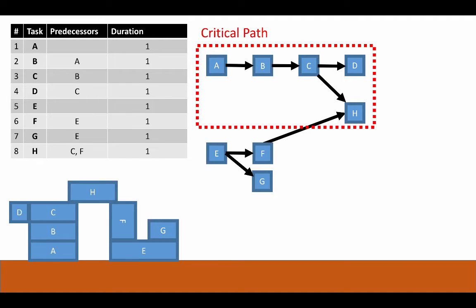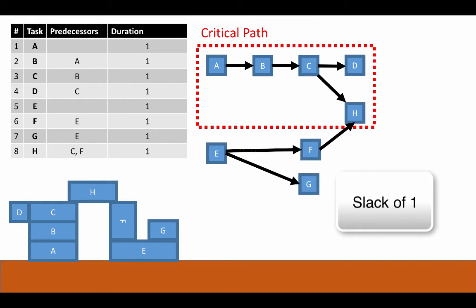Once we build this out, we can identify a couple of key things. One of the most critical things is what's called the critical path. The critical path is saying what things have to be done on schedule in order for the project not to slip beyond its end date. If anything along the A, B, C, D, or H moves late, then the overall project will take more than 4 hours. E, F, and G, however, can move later and still be okay. As an example, you can see that on this one, if they get delayed by 1 hour, the overall project is still able to be finished up.